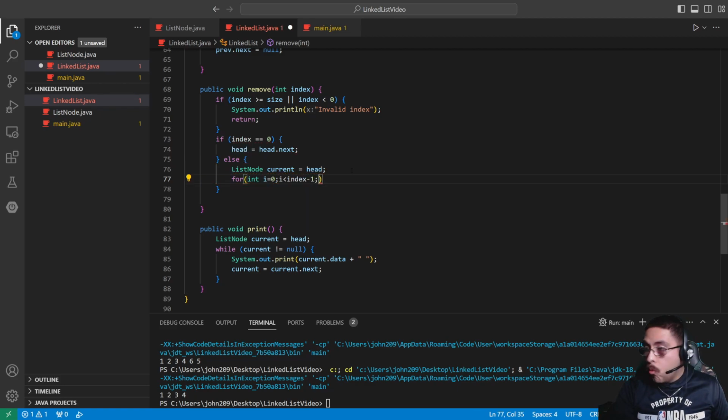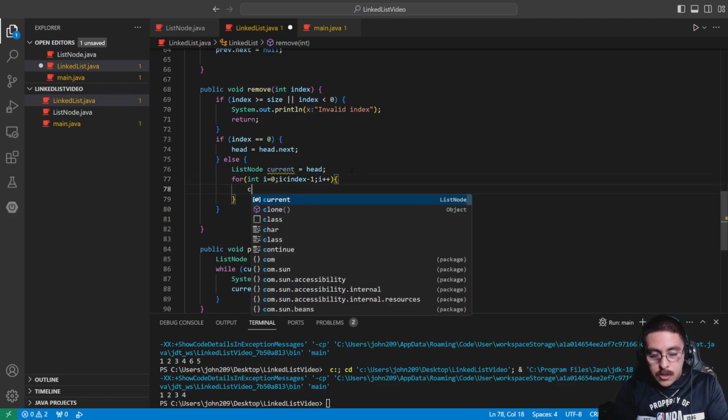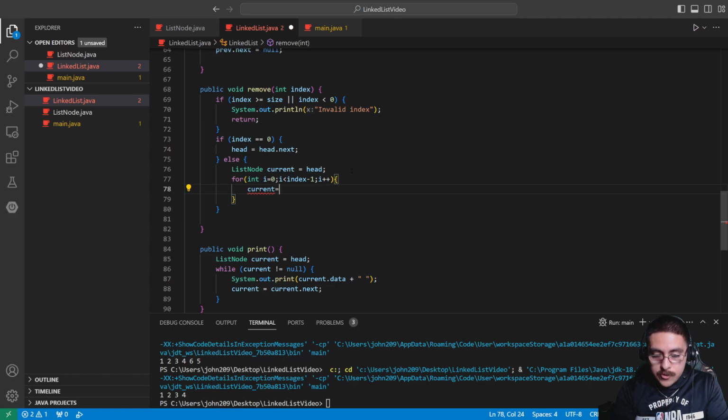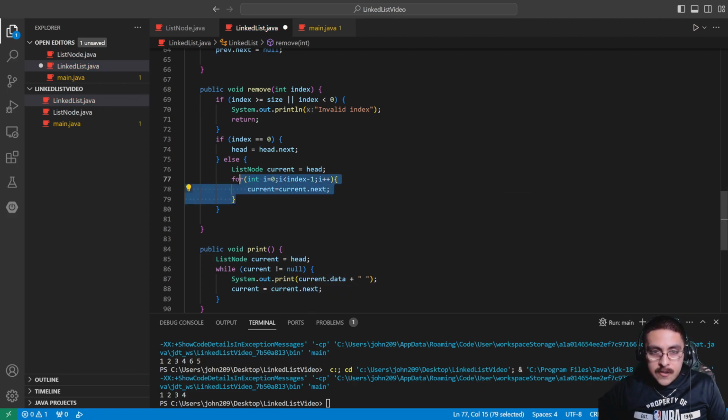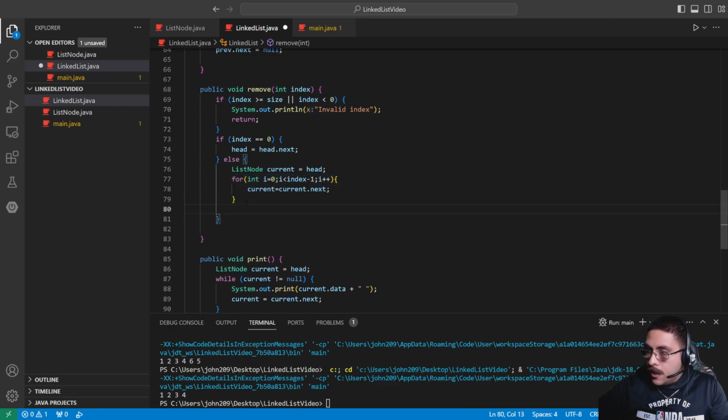We want to be one node before the one we want to remove, and then we could do i++. And then we could set current equal to current.next to keep going throughout the list. So this gets us to the previous node that we want to be at.